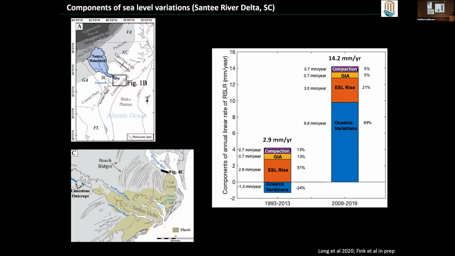Then over this time period, suddenly we jumped up from 3 millimeters per year, which is a little lower than the global sea level rise nowadays, up to 14, 15 millimeters per year, just because the ocean height has changed. So it's not only this global component. Some of these oceanic variations are predictable and show decadal cycles. Many of them are not. It really depends on where the next hurricane makes landfall and how long this discharge event will last.